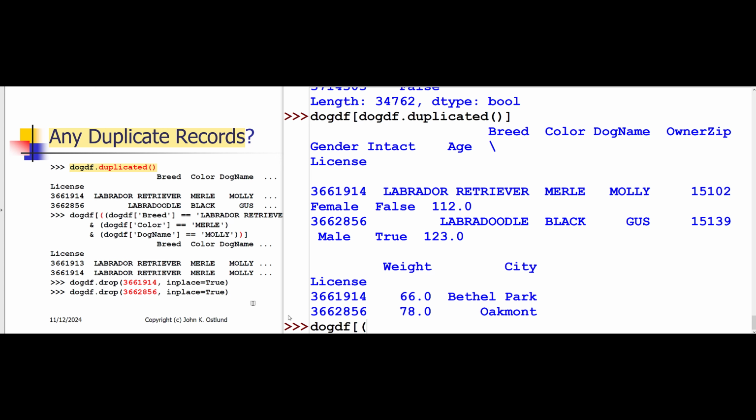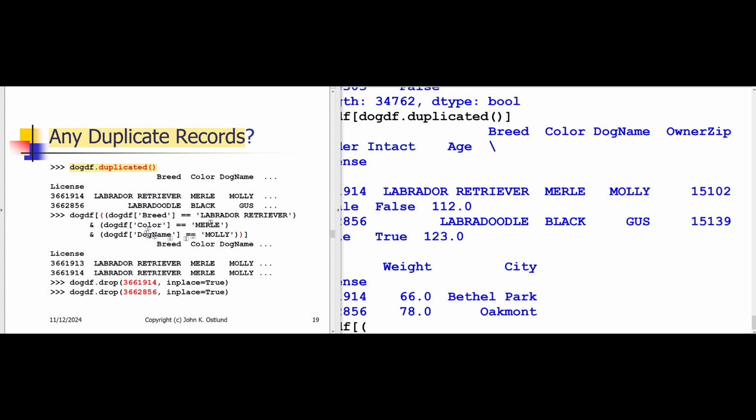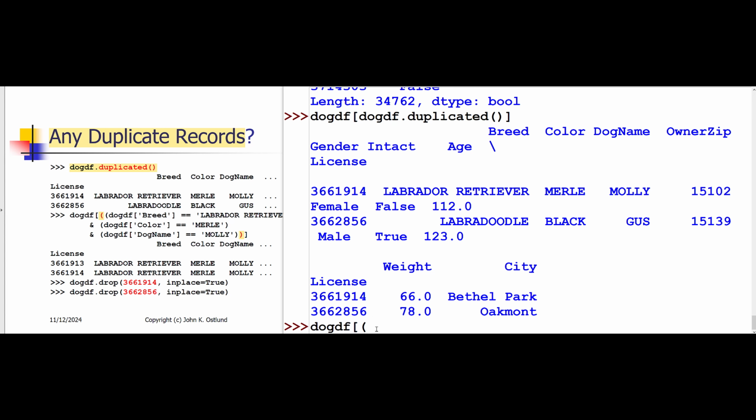All right. I need one set of parentheses to contain this entire complex Boolean expression. So here I have these red parentheses surrounding breed Labrador Retriever and color Merle and dog name Molly. Let me go ahead and hammer this in. Dogdf of breed is Labrador Retriever.